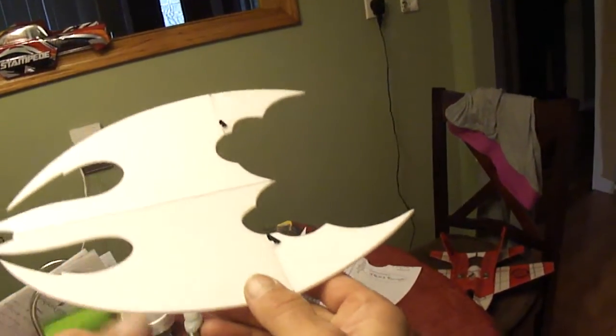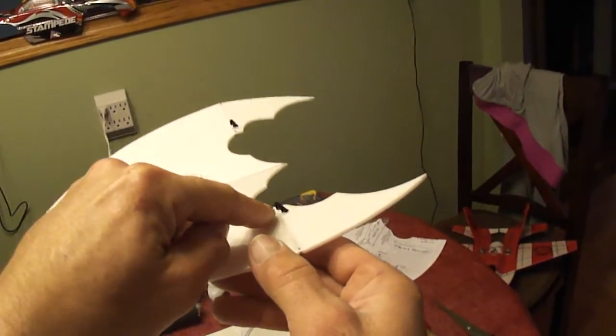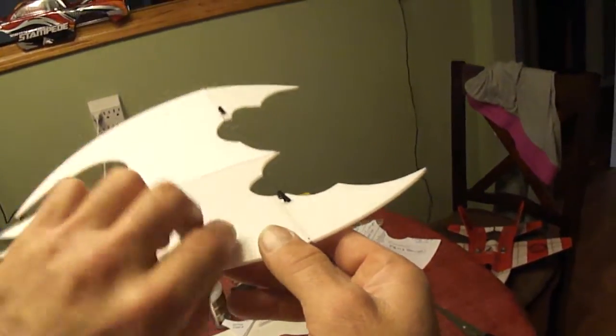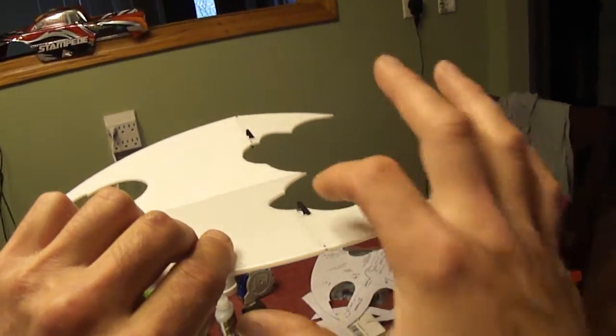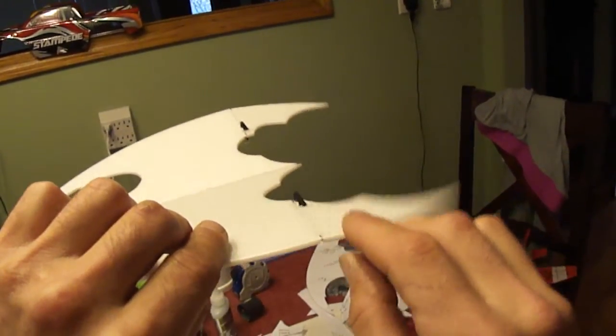So you'll get more throw out of your elevon the lower your linkages. If you're on the lowest hole, you'll get more throw. You go the second hole up, you get less, and so on with the third, even less.